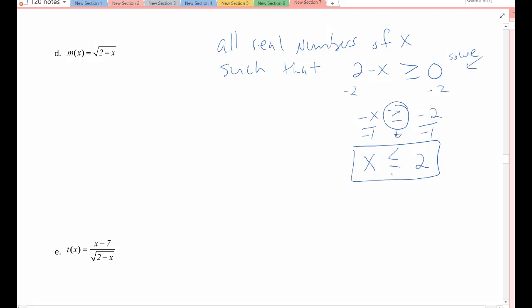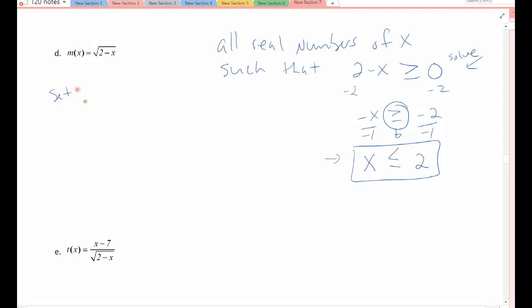Square root of 0 is 0. If I plug something in smaller than 2, like 1, I'm going to get 2 minus 1, which is 1. I can find the square root of 1. But if I plug something bigger than 2 in, so if you forget to flip it here and you check your answer and you plug in something like 5, it's going to be 2 minus 5, which is negative 3, which is imaginary. So I know I did it wrong. I forgot to flip my sign. And so this is basically the answer.